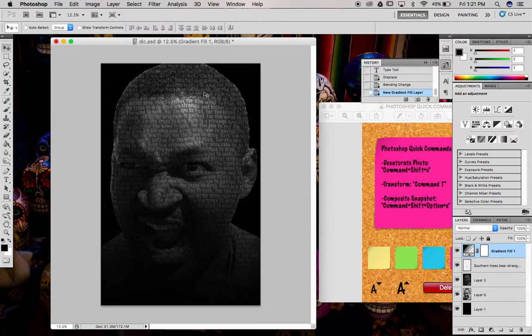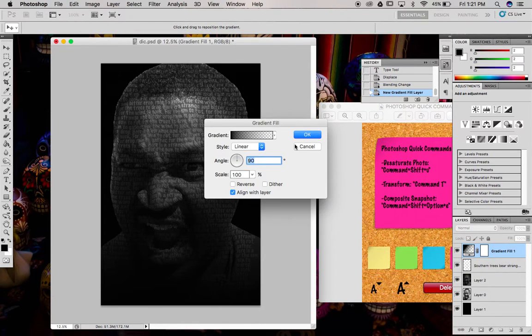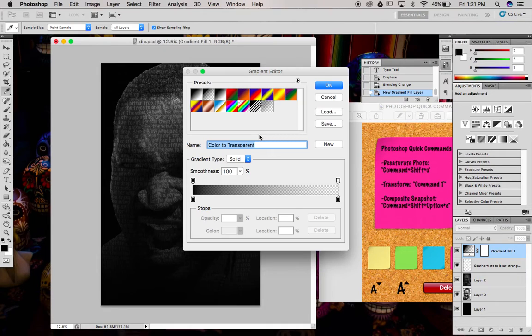So you're going to go over to your gradient tab or gradient layer that you just added, where it says layer thumbnail, double click it. And then I want you to double click inside your gradient box. Now these are presets automatically. I don't want you to use a preset. So you're going to choose the colors that you want. So this is the light area, which is the top of my composition right here. And then here is my bottom layer.